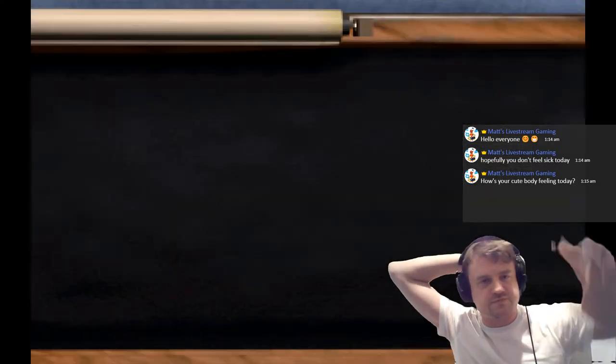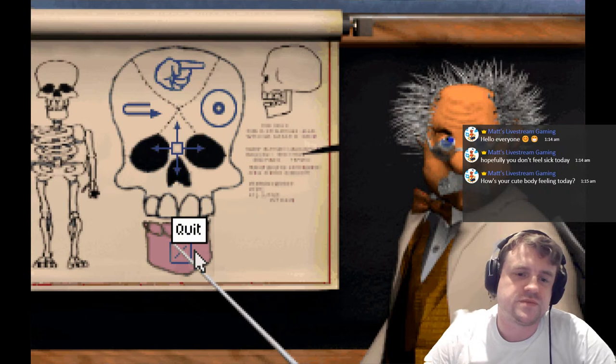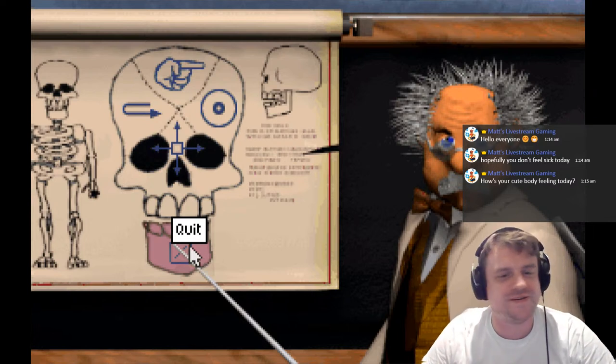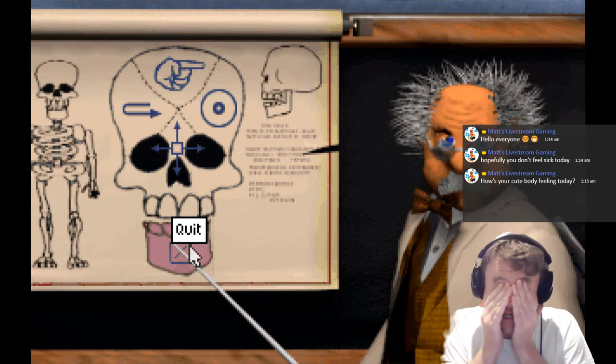Okay, well, there's nothing I can do about this game. Yeah, I'm tired of it. Okay, I think we've been playing for a couple hours now. It's time to say goodbye. We're gonna play another game. Okay. So, let's end the session right here.